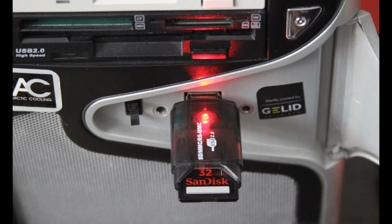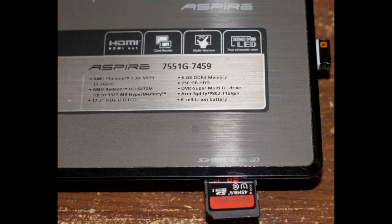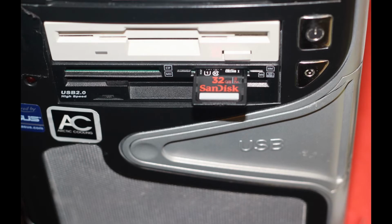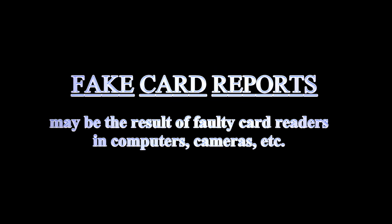I had trouble using these USB card readers. It may be the readers, or it may be something to do with the computers. They both determined that there were errors on the memory card. This was not the case when I tested them with the built-in memory card readers in my laptop or in my desktop PC. I found the preceding two card readers gave false results. I'm suggesting the same thing may happen in defective computers or cameras.